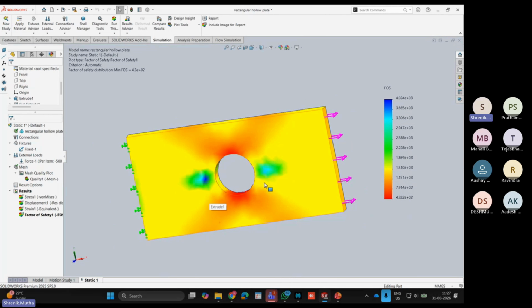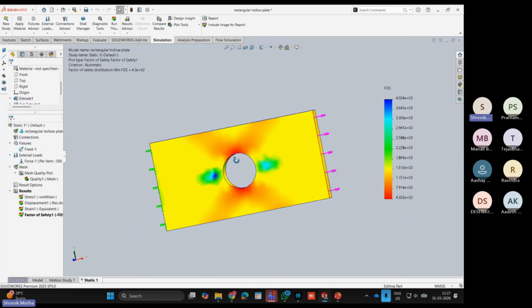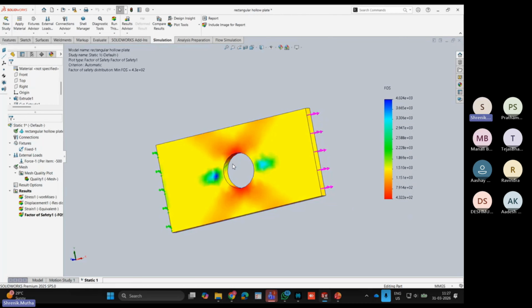So this was for a part. Let's say there is another part, but the stress concentration is on an edge, and I want to calculate proper stress on that edge or on that part. So what can I do? We can do a mesh convergence study to check the perfect mesh for it, or we can use mesh control to refine our results. For that, I'll show you another example.